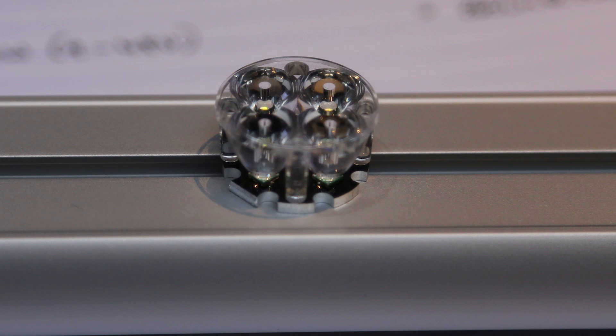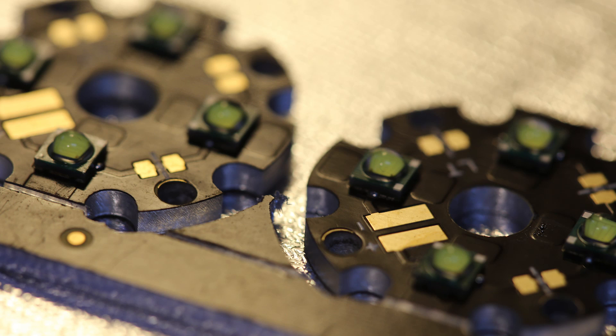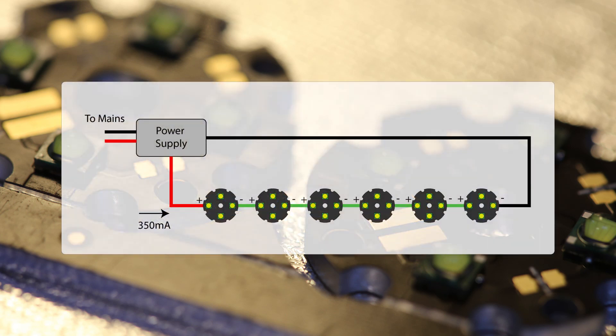Here are the steps I took in building this lighting rail. First, work out the number of lights and the forward current and forward voltage values. I'm planning to use 6 of these stars on my rail, so I need a configuration and a power supply that allows me to drive them at 350 milliamps. LEDs are current driven, so with this LED, if I drive it with 350 milliamps forward current, it will drop approximately 14 volts forward voltage. So if I was to drive them at 350 milliamps in series — that's 6 in a row — I would need a supply that delivers 350 milliamps with a voltage drop capability of 6 times 14 volts, which is 84 volts.